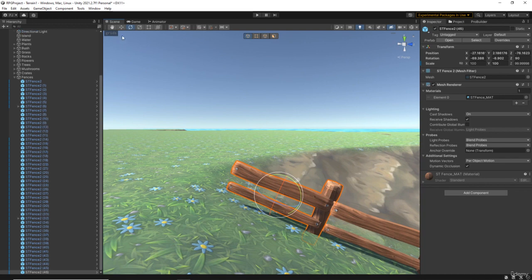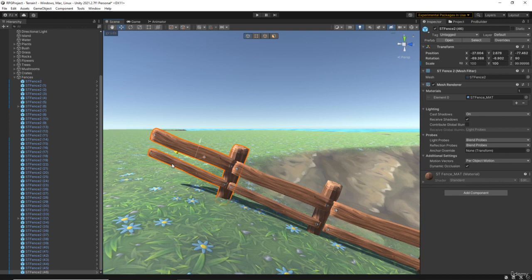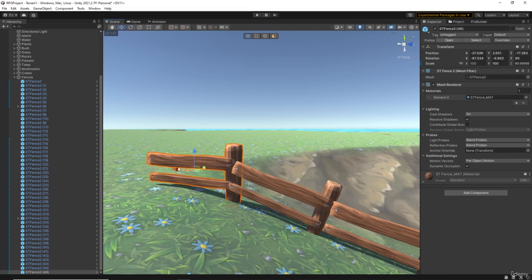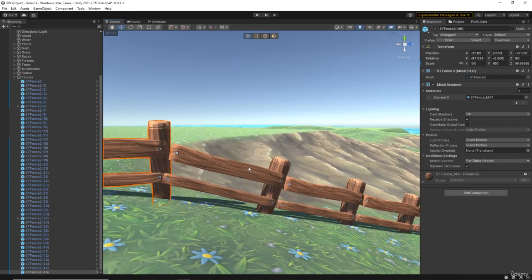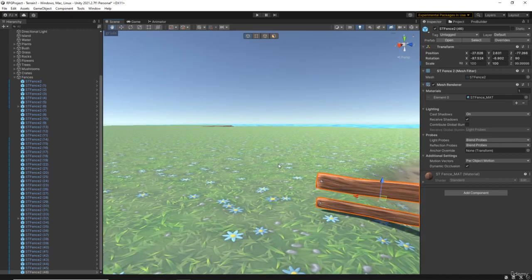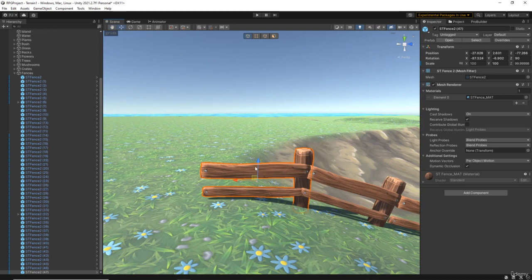Okay, then Control and D. Now this is the point where it needs to completely rotate around so it starts to straighten out. Okay, then Control and D.